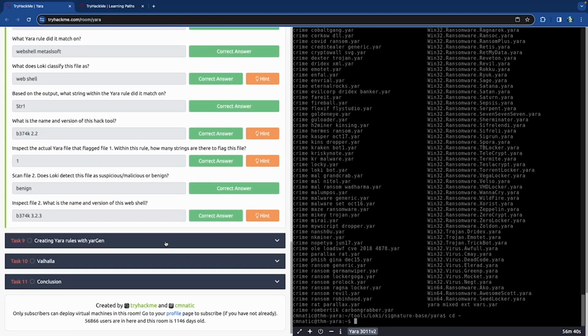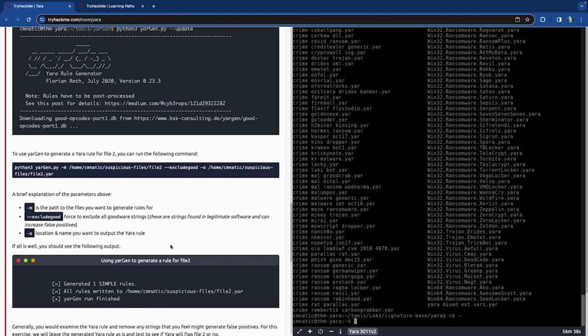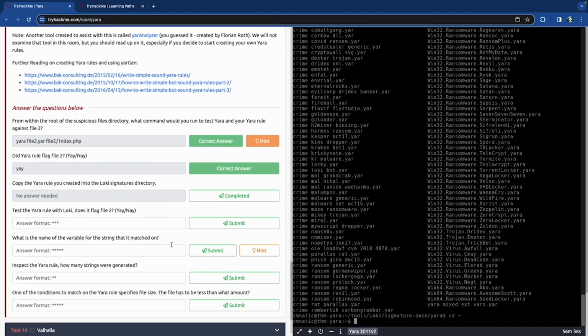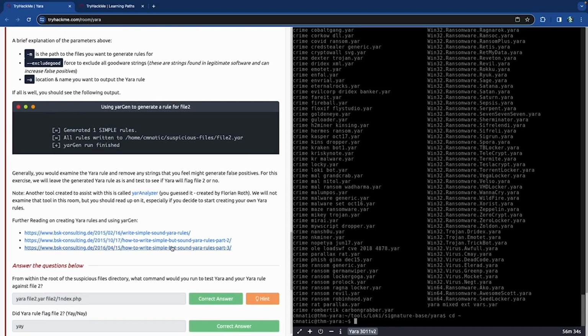And now I need to go ahead and copy the file from the directory that we did. We want to copy this file into the signature directory for Yara. And we're going to use the command cp for copy. We're going to do home cmnatic suspicious files /file2.yar.